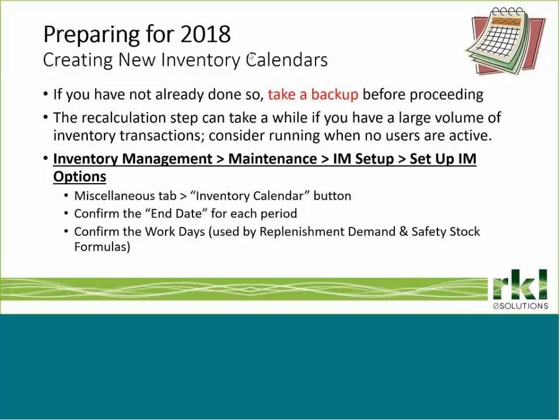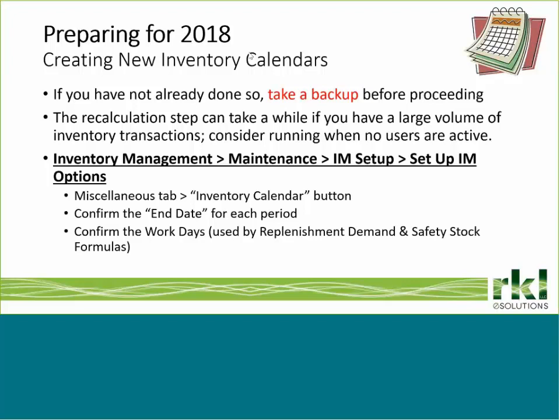You go in through Inventory Management, Maintenance, IM Setup, Setup IM Options, and there's an inventory calendar button on the miscellaneous tab. You can click that button to create the new year, make sure that the end date is correct for each period, and you'll also have in that screen a field that you can enter for the number of work days. That number of work days is used in replenishment formulas for demand and for safety stock, so you want to make sure that those days are as accurate as possible.